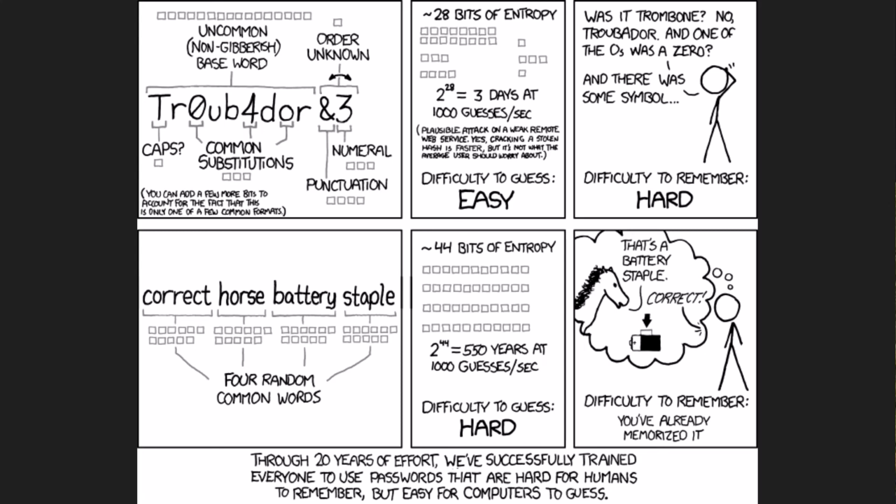So what this cartoon is talking about is, for 20 years we've been trying to make it harder for us to remember our passwords. But computers don't care about having to remember it, they'll just count through. So it's been easier and easier for computers to start breaking these down, because you take a common word and then you play with the letters in known ways. What used to be considered hard-to-crack passwords are now being dropped out in a matter of minutes or seconds. Frequently with the 3 or 4 word ones, we're looking at years to be found.